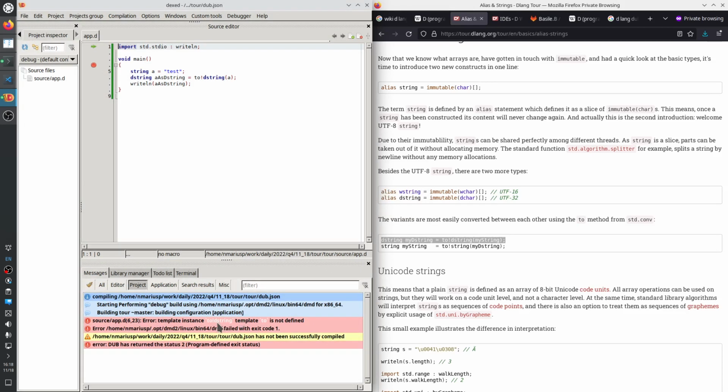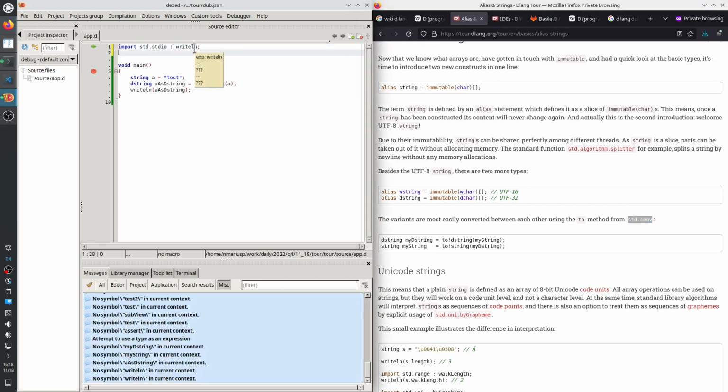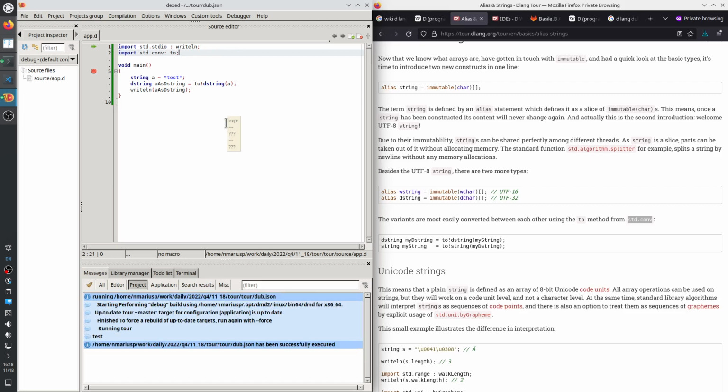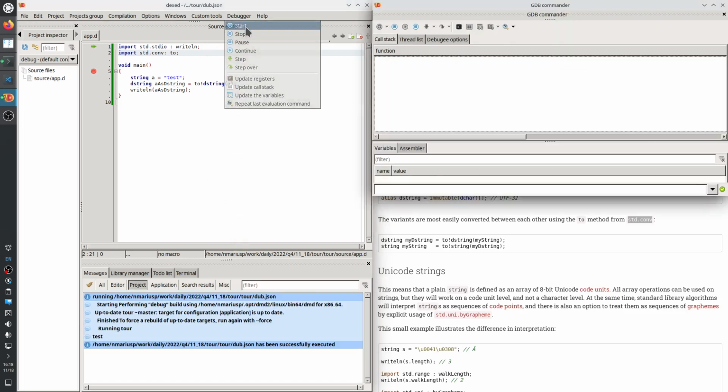Okay, and it says that the template instance to of list of types dstring is not defined. So we need to, which is from stdconf. Okay, let's run it with a debugger.